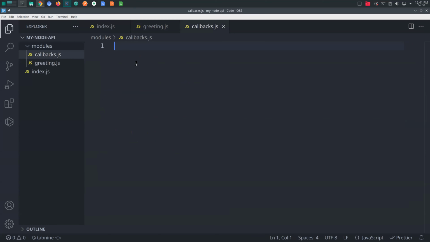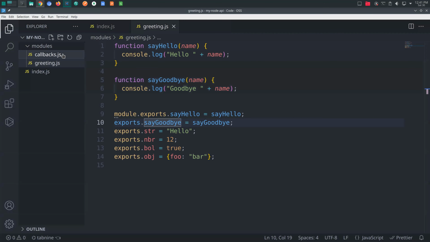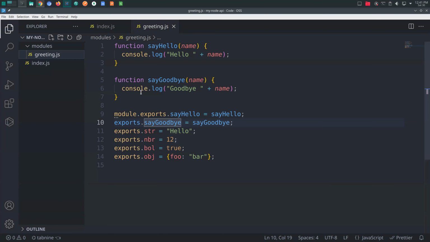And here what we'll do is declare a function called delayed hi. Or let's not declare a new module. Let's keep working with our greeting module. Let's delete this. Actually, it might be a better idea to keep going here.